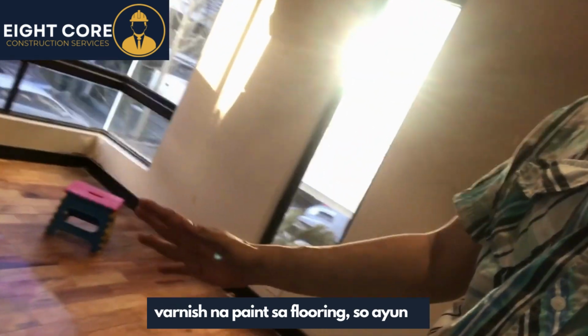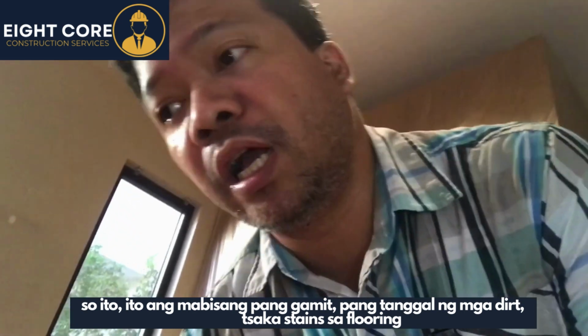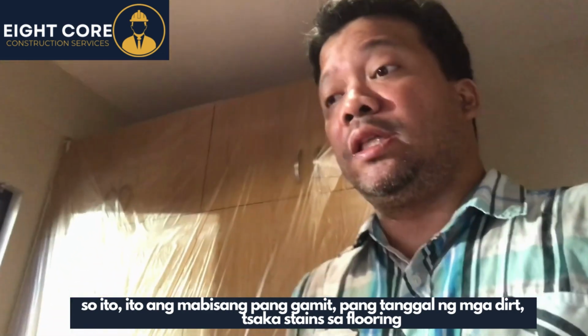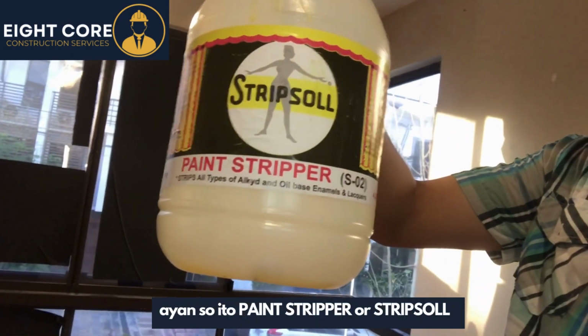So yan, ito ang mabisang panggamit pang tanggal ng mga dirt tsaka stains sa flooring. Yan. So ito, paint stripper or stripsol. So ayun.